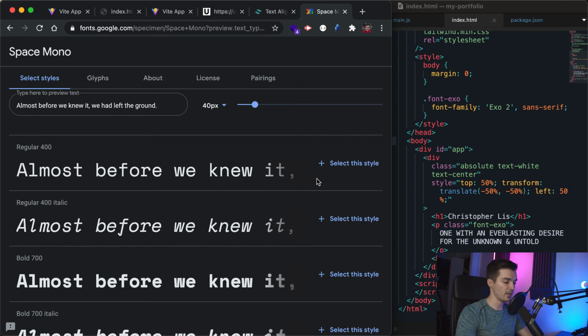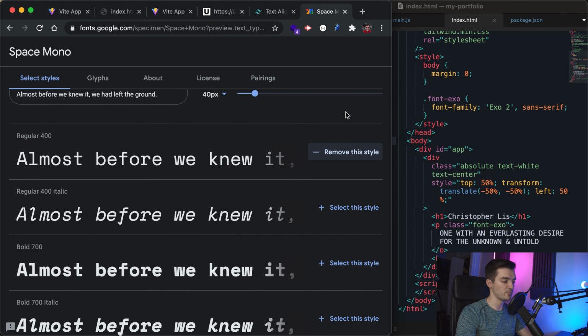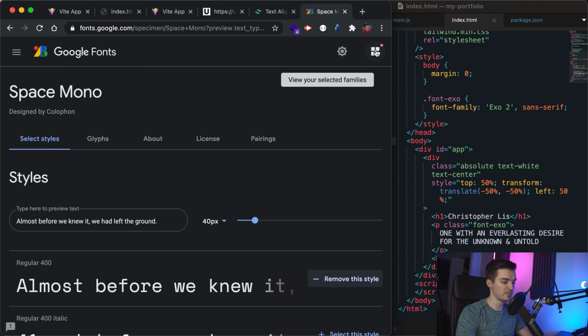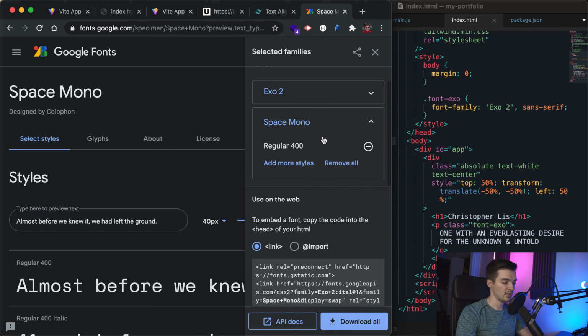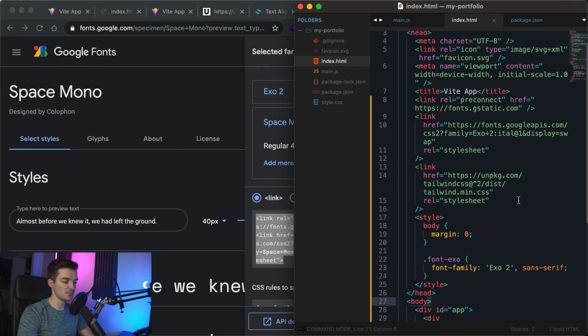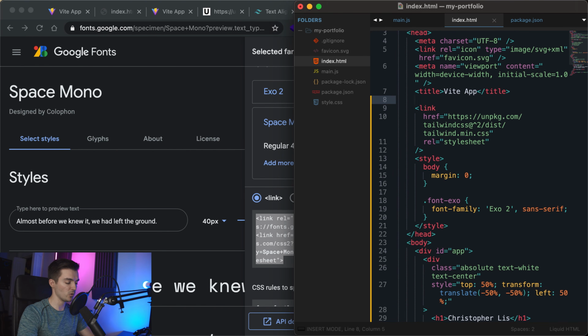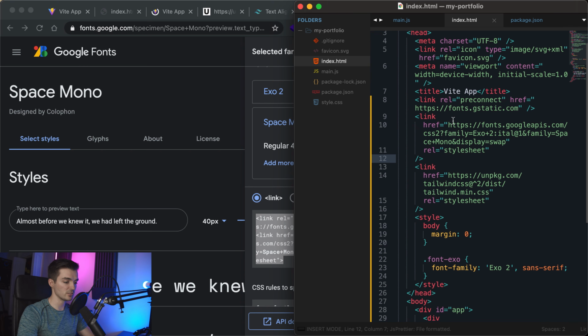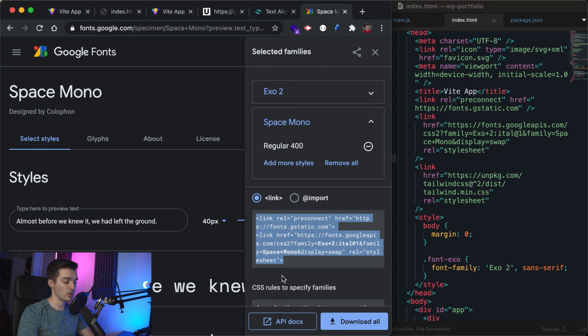This is just going to be a regular version of it. So I'm going to select the style. If you don't see the little pop out on the right like before, you're going to want to scroll to the top. Make sure you click this. And now we have two font families selected, XO2 and Space Mono. It's going to generate a new link for us that pulls in both of these at the same time. So what we can do is, back at our previous link, delete these two that were supplied to us by Google prior and paste in the new one. So now we have access to two fonts rather than one.